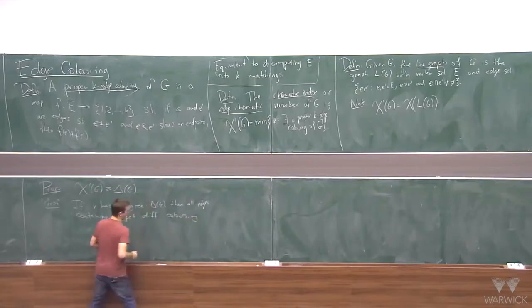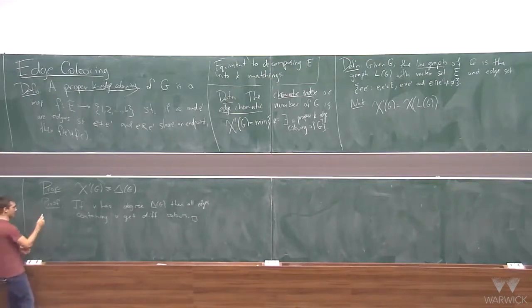Right? And so globally, in total, you have to have at least delta colors, because even just to color the edges coming from that particular vertex, you need delta colors. So you certainly couldn't do it with less. And this is kind of the same thing as this other trivial lower bound.